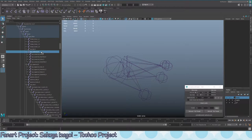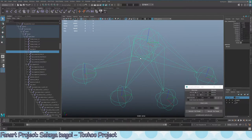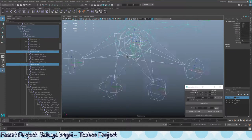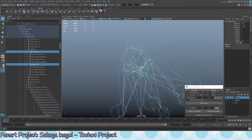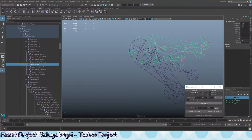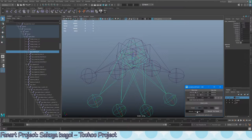Yep. Same goes with lower. In this case, the x-axis is not necessarily pointing in a useful direction. So I want to grab both of these things. And I can see that clearly they're not really unified in that respect. Which is pretty bad. So, orient... No. That's clearly not the direction that we want.